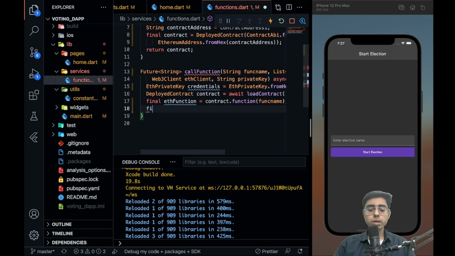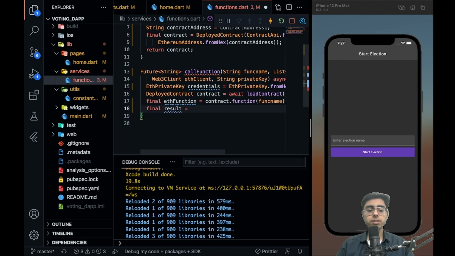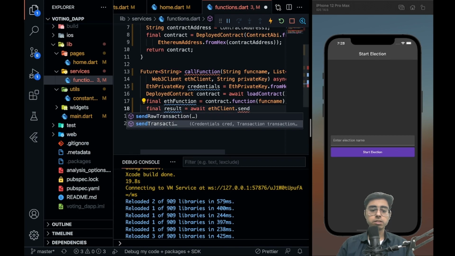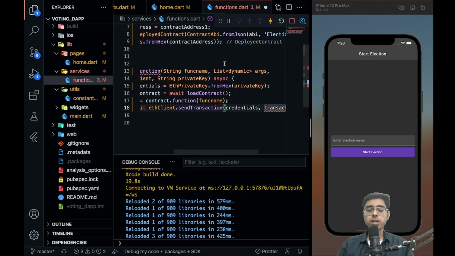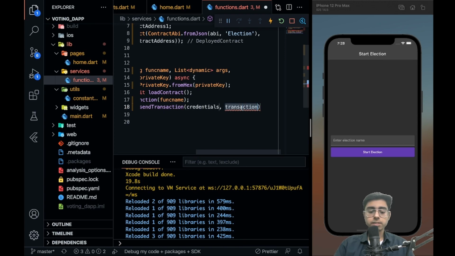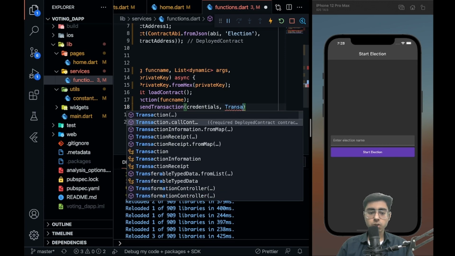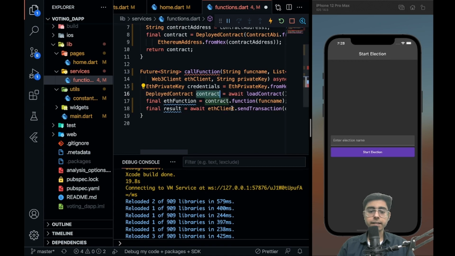And now, what result I'm going to get from calling the function: final result is equal to await Ethereum client dot send transaction, and it is going to ask for the credentials. So credentials will be the credentials that we have defined above. Transaction will be my transaction dot call contract, and the contract is my contract that we get from loading the contract, like this one.